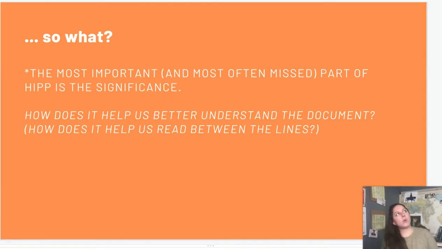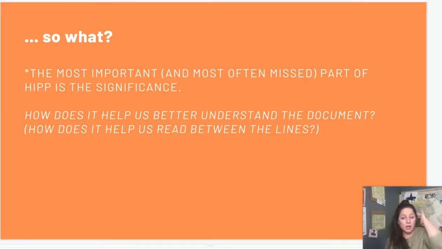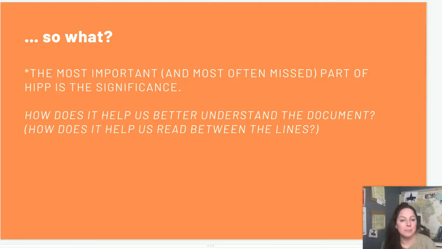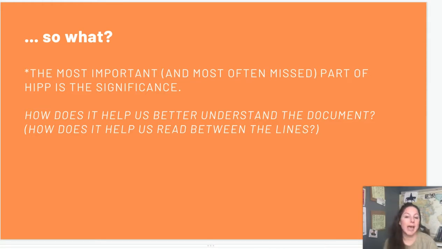The last thing I'll leave you with: the question you should be asking your students over and over again, whatever the HIP stuff is — so what? If they say the point of view is from a Protestant who probably didn't like the Spanish, okay — you've identified the point of view. What I write over and over again in essays when I'm grading them is dot dot dot 'and so?' Because I want them to say, 'and so, this document may be an attempt to take down the Spanish.' They've got to tell us why we care about the context or the intended audience — how does it help us better understand something in the document? How does it help us read between the lines, or identify maybe some information that's missing?